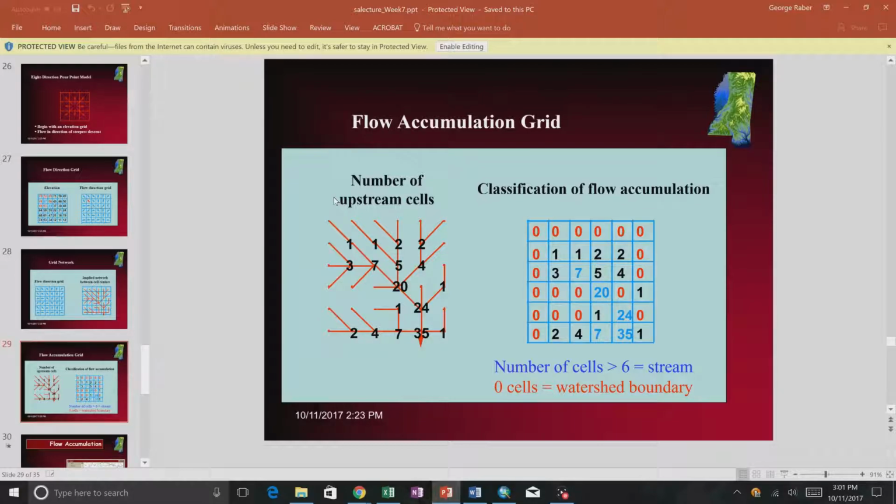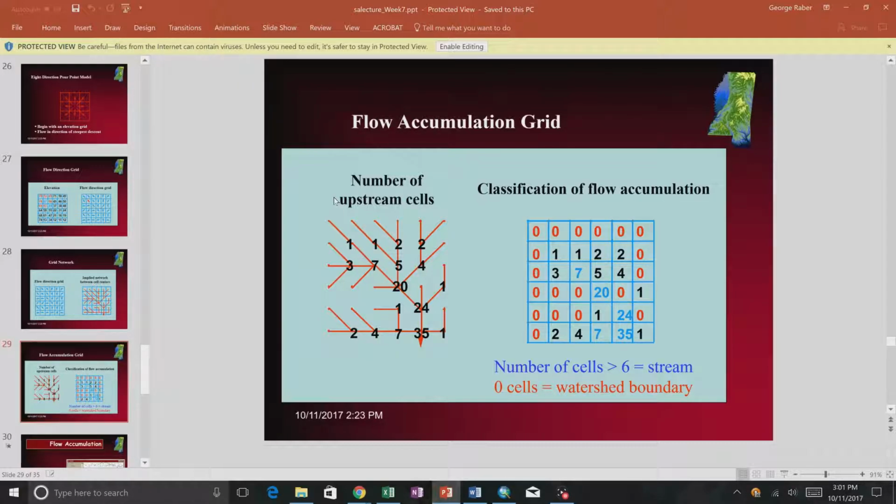So this is the number of cells flowing in. What you could do with the flow accumulation is say, okay, value over 7, use a conditional statement. Value of 7 or greater, we're going to call it a stream.